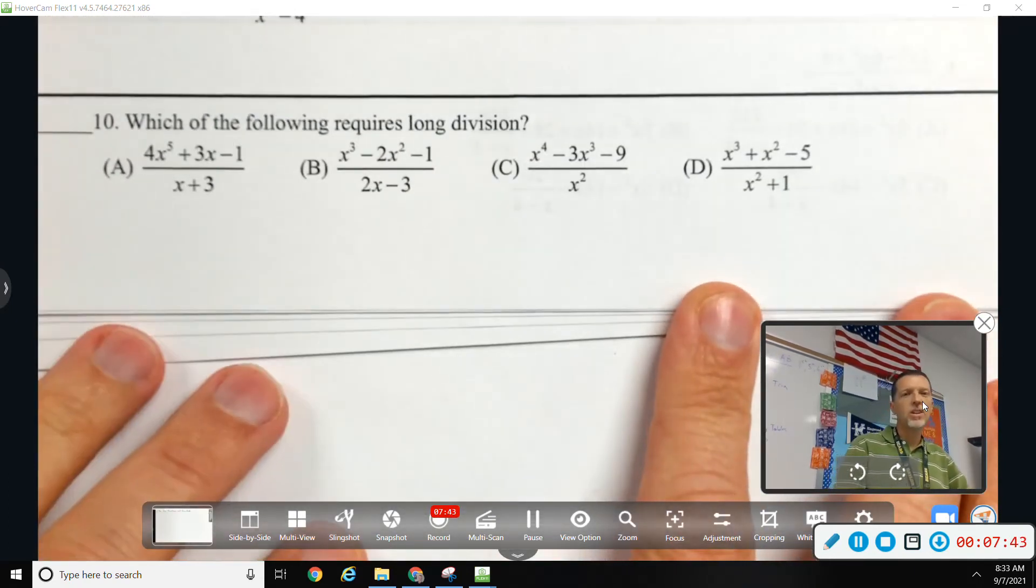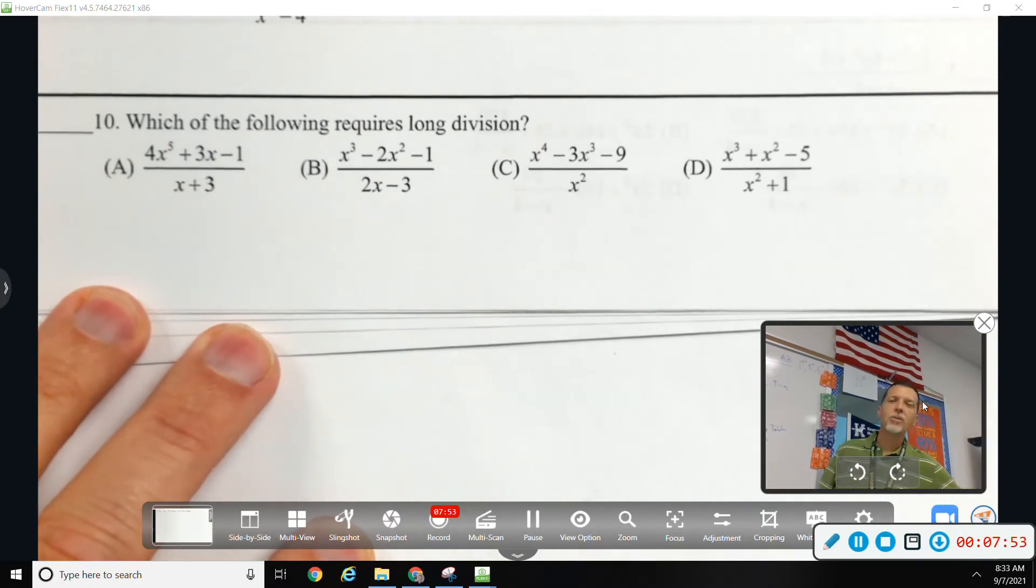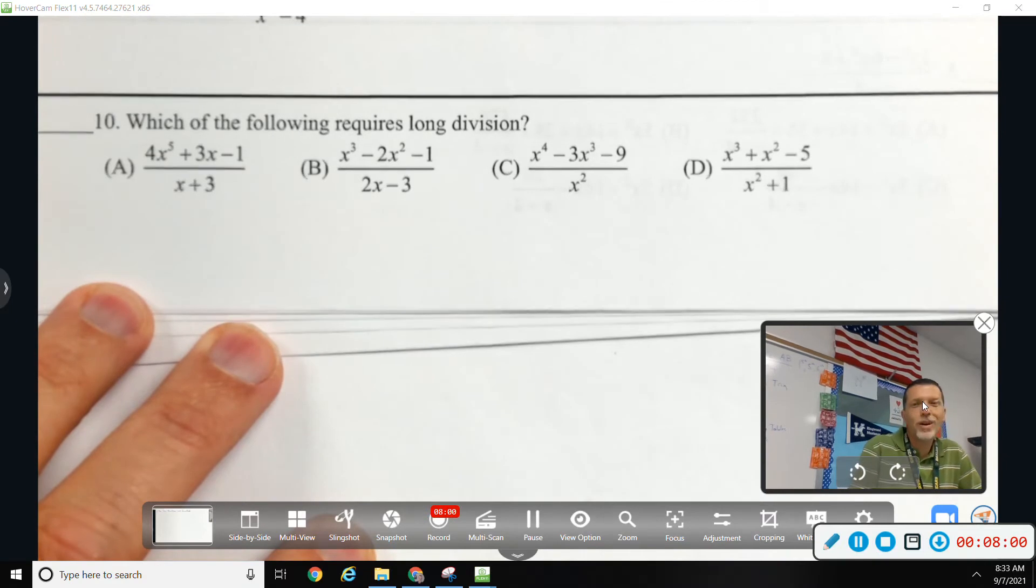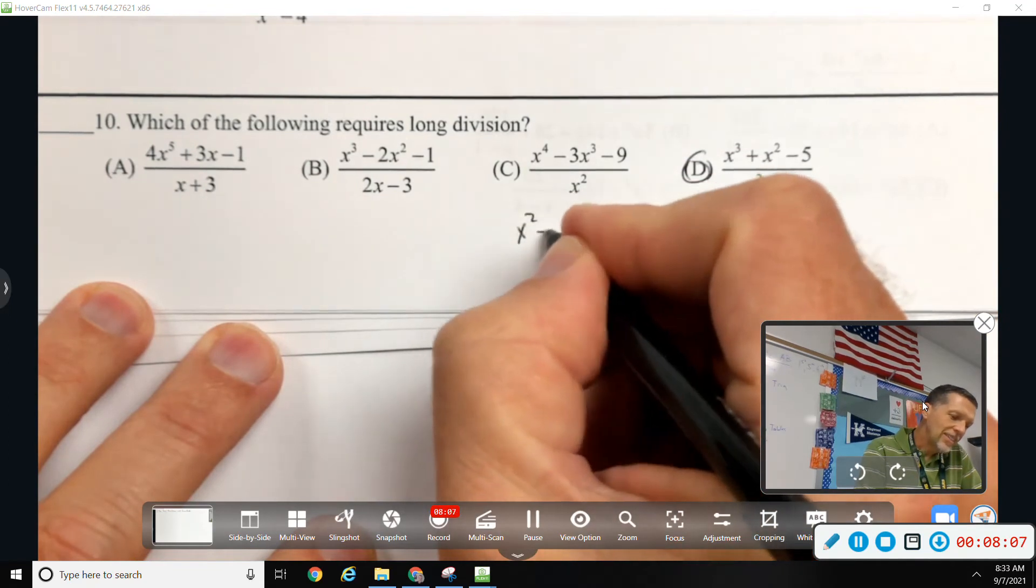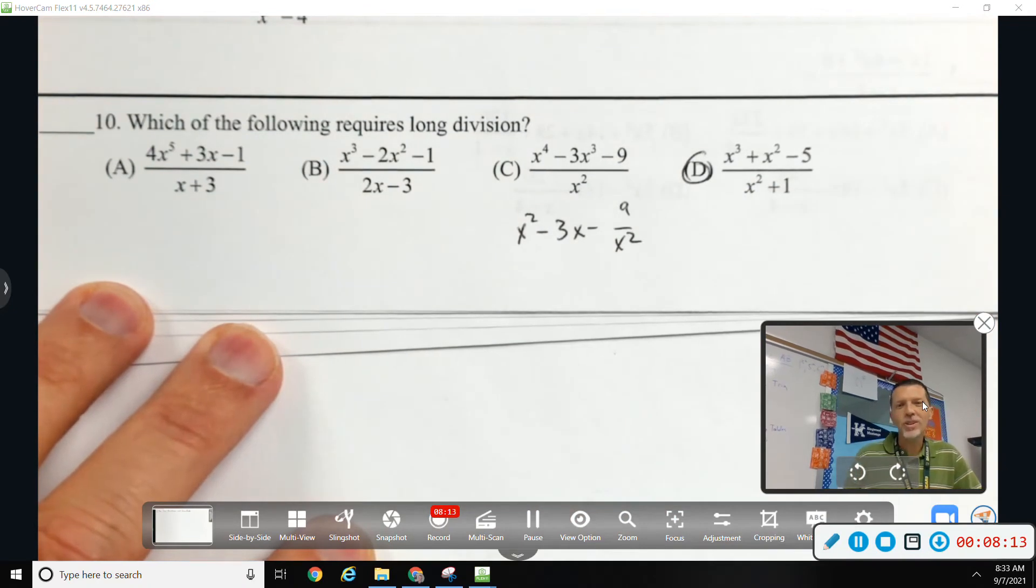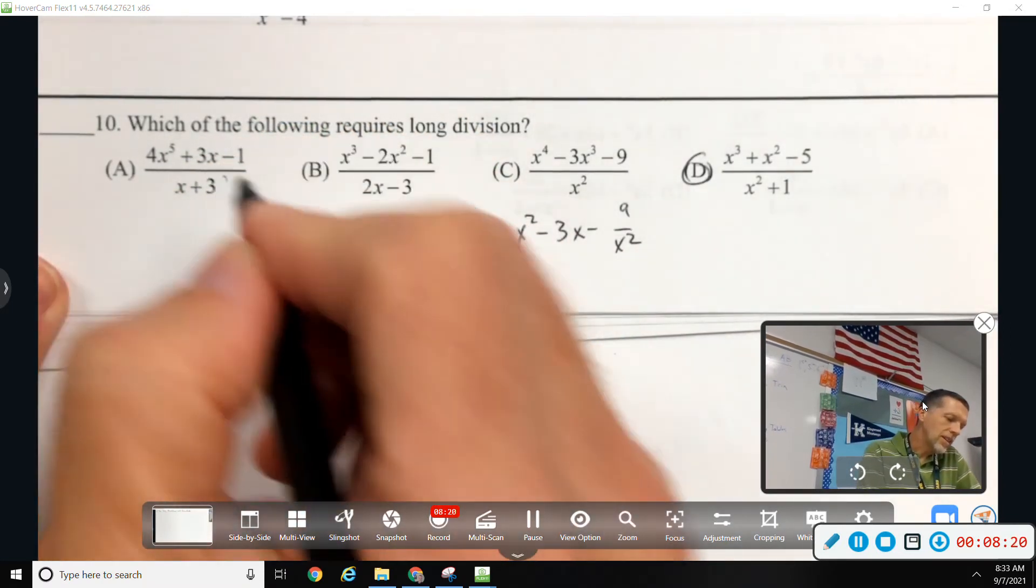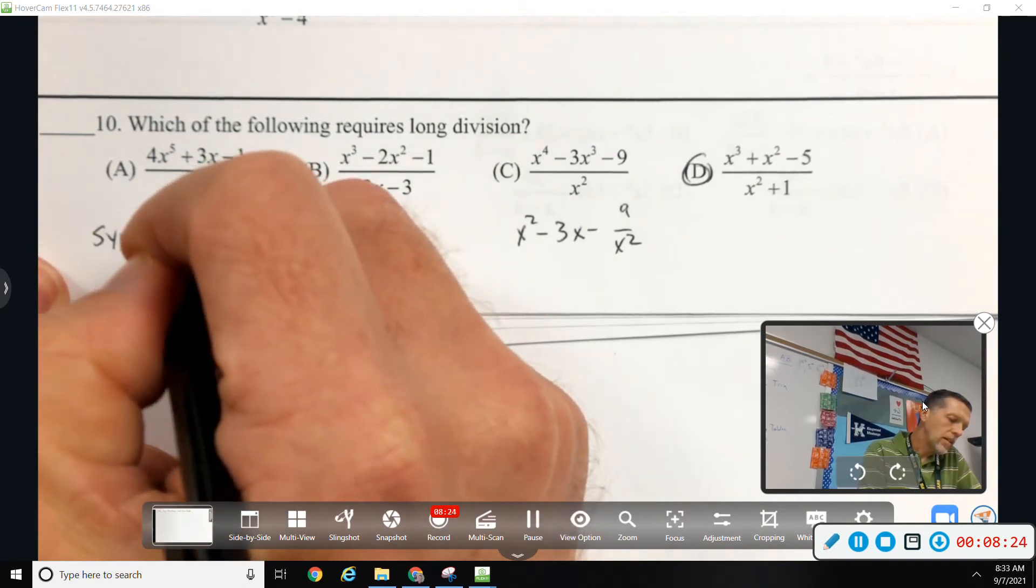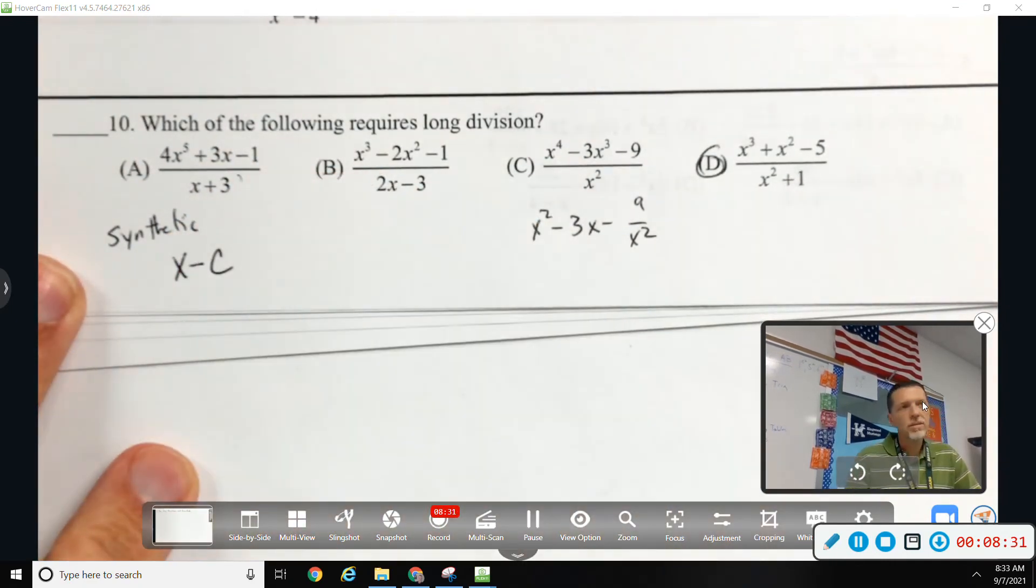What's the following requires long division? It's probably D. It's probably D. Why do you say it's D? You're right. Because it's got a squared something and then it's got another number. Okay. It's got a squared something and then another number. That's a fair answer because it is D. Oh. Like C, C is easy. I can just do the, that's not even synthetic. That's just putting them all over X squared. Because the other one is. A would be synthetic because, try to answer the question from earlier. How do you know when you can do synthetic? You can do synthetic when it's X minus a number or X plus a number.